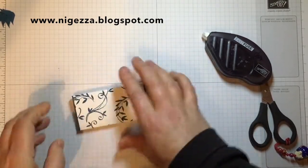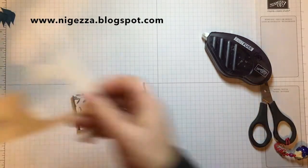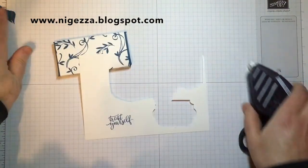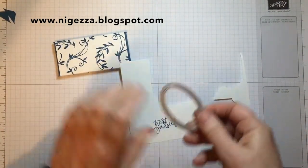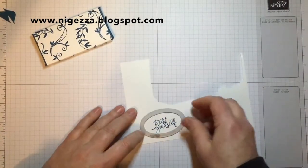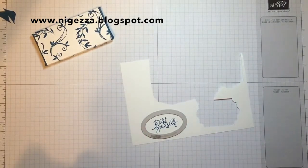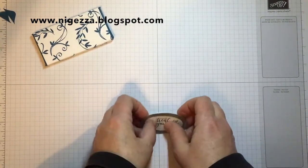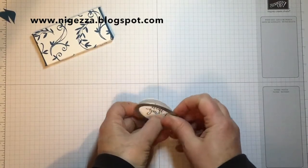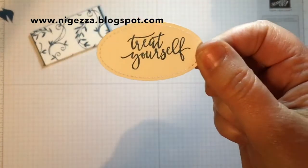And then, where's my little scrap that I stamped on? So on this little scrap that I stamped on, I'm using the second smallest stitched oval, and I'm just going to cut that out. So I'm just going to do that and come back. So there's my stitched oval cut out. I love these sets, I just love the effect you get.